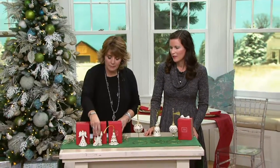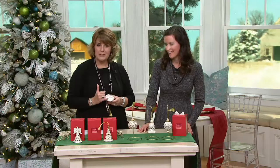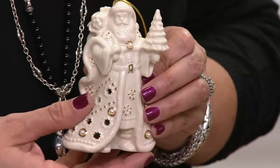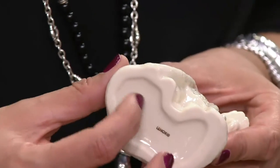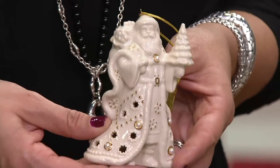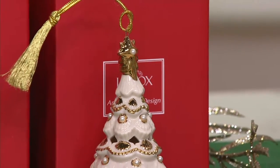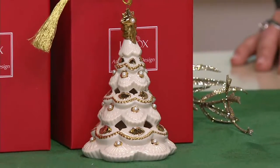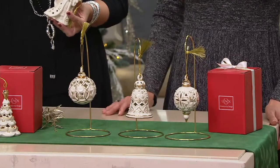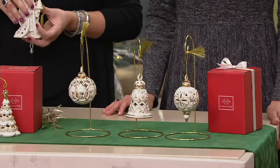One thing I wanted to point out — on the bottom of the ornaments, it does say Lennox. But you could also write the year, so that 10, 15, 20, 30 years from now, when your granddaughter or grandson unpacks their ornaments and they see this Santa and on the bottom they see your handwriting and the year you gave it to them — that's what's going to be so special. These become treasures. These become part of your family tradition. I know there are a lot of places where you can buy cheapo ornaments, but our tree is truly a symbol of our life story. When I look at the ornaments on my tree, you can learn a lot about me — where I've traveled, what my likes are, things my parents bought for me, things my children made for me. Ornaments are really treasures. This Lennox tradition of family and your tree and the beauty that you're giving them here is just fantastic.